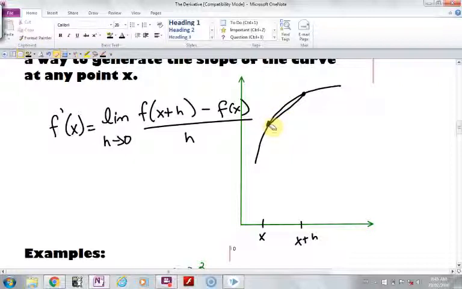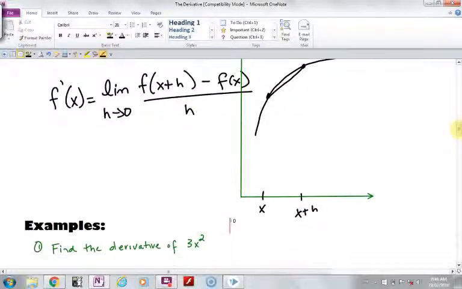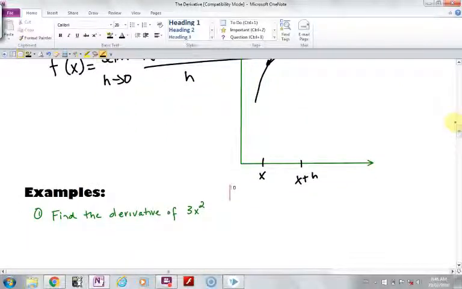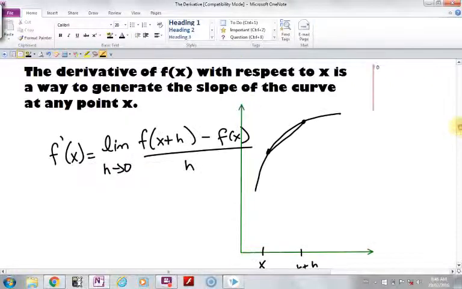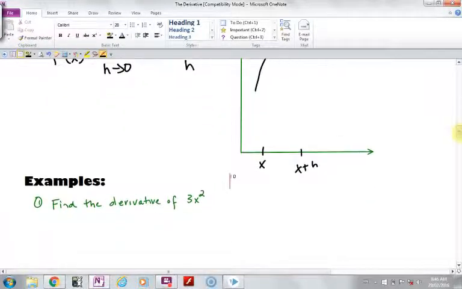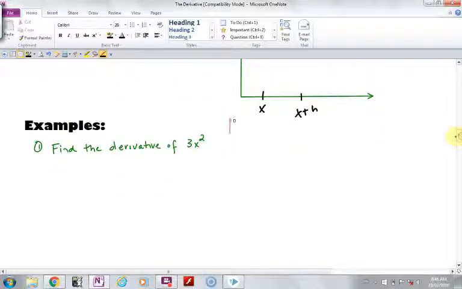Okay? So we'll do some examples using method 2 today, and that's what you'll be practicing, is how to use method 2 to find the derivative, to find the slope of the tangent in a general form. Okay? And so we'll start with an easy one. But any questions about this? Okay. All right, so we'll start with an easy one. Find the derivative of 3x squared.